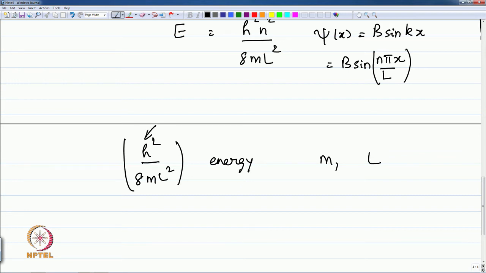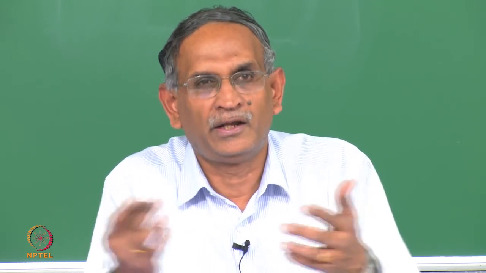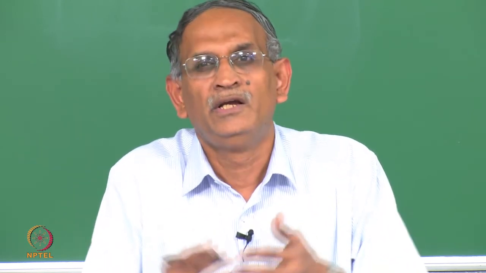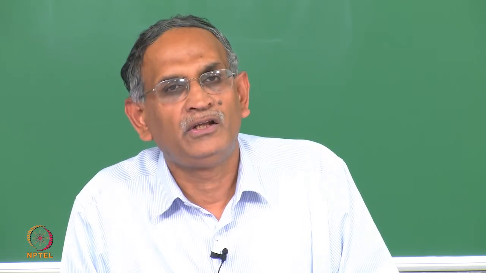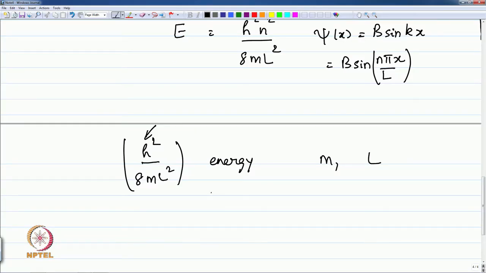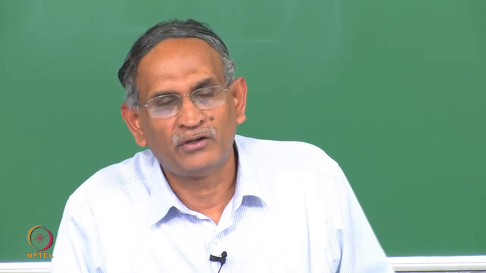So, now the energy seems to be quantized in terms of the two physical parameters that we introduced, whichever particle, a heavier particle or a lighter particle, in a smaller box or in a larger box, but with all the other conditions being the same, namely potentials being 0 inside and potentials being infinite outside. Given that, you see that the energy is discretized and the energy is in units of h squared by 8mL squared. This is the fundamental unit for this box, and then it is 1, 4, 9, 16, 25 as the value of n becomes 1, 2, 3, 4 etc. Okay. Therefore, particle energies are discretized.